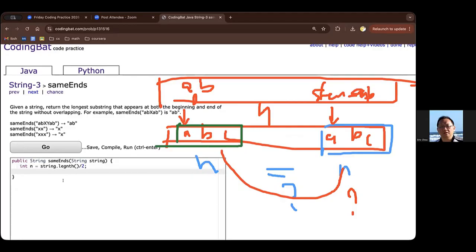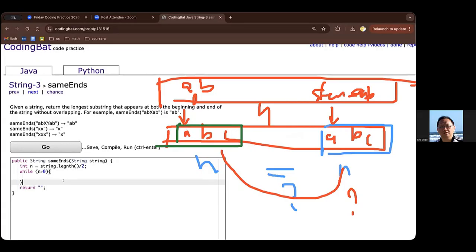So while n is greater than 0, you do something. If none of them are found for the length of n, you return an empty string.